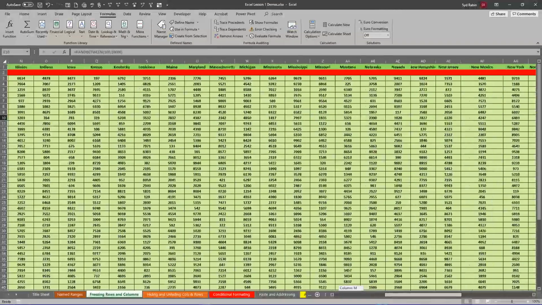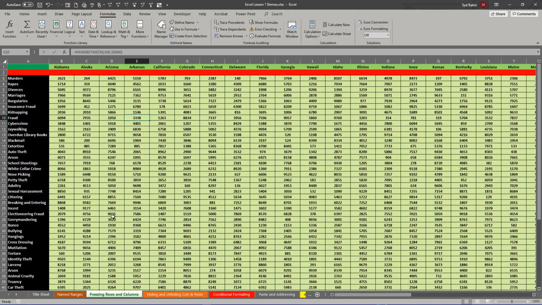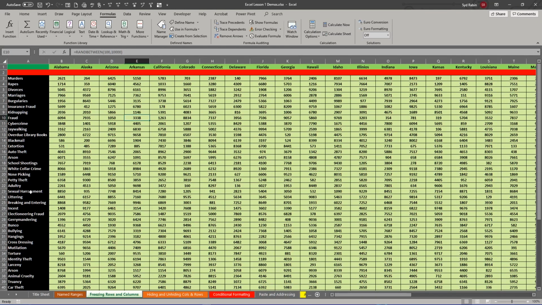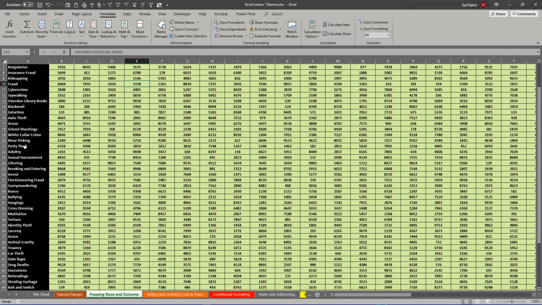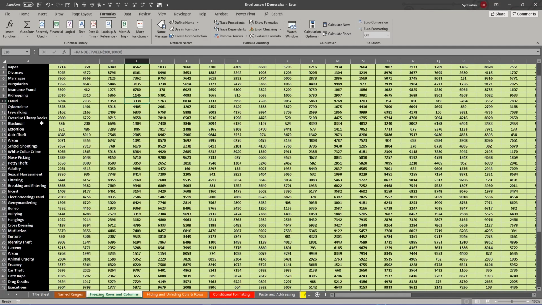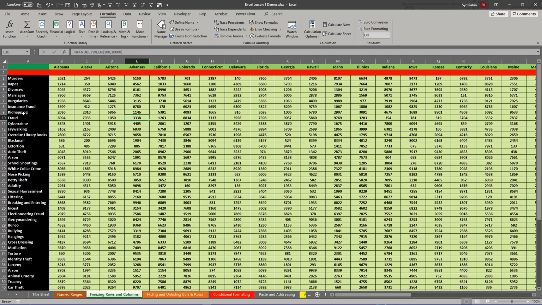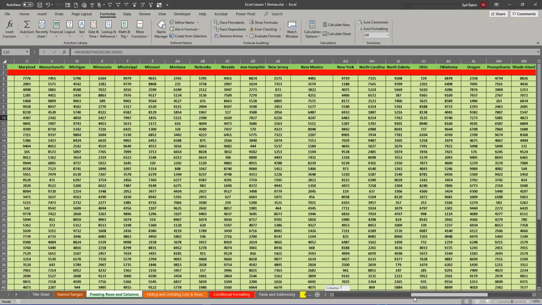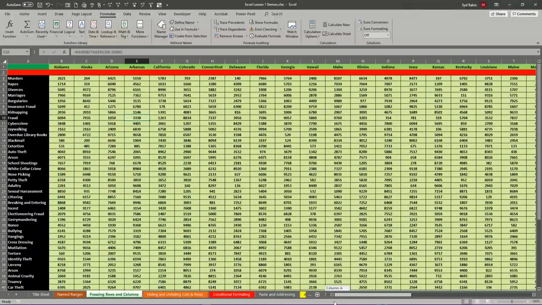You have to scroll to the right to see all the states, and also the crimes will not fit on one screen either. You have to scroll down. So look what happens when you scroll down to look at the different crimes. The first row that identifies the states leaves the screen, so you don't know what state you're talking about here. And look what happens when you scroll to the right to look at the different states. The crime column disappears. So that's something we want to be able to prevent from happening. And the way we do that is called freezing rows and columns.